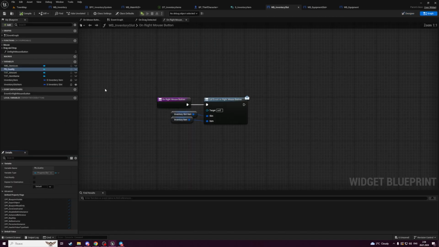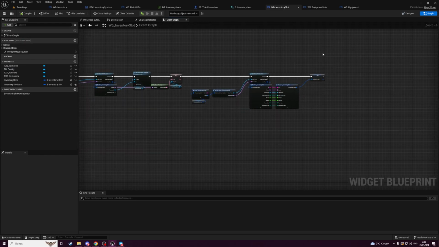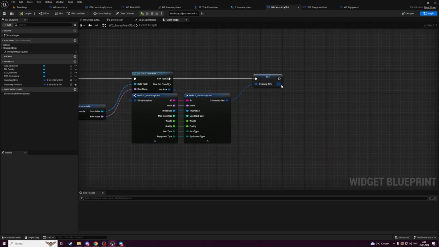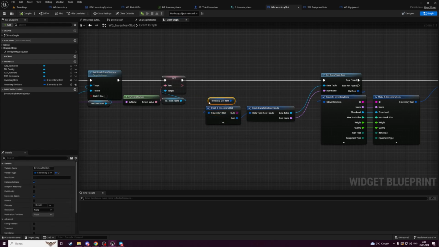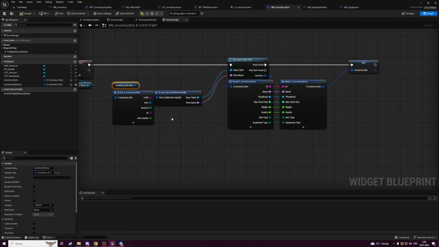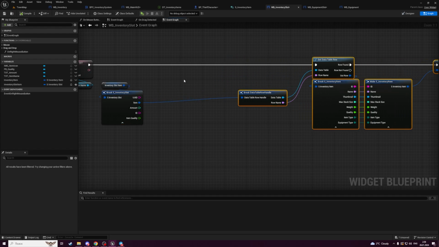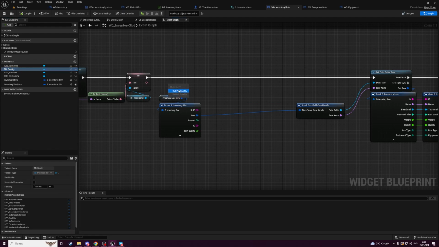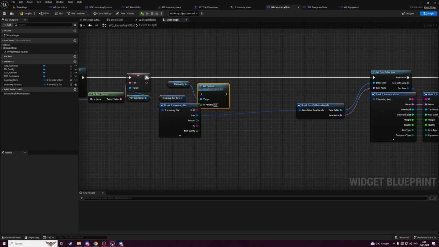Now let's open a graph. And here we have a function, we have a preconstruct. Let's open our event graph here in event preconstruct. After everything, here we are breaking an inventory slot. We can get item quality from it. Let's move it a little bit to the right. We're gonna get our PB quality and set percent.